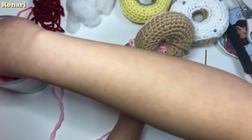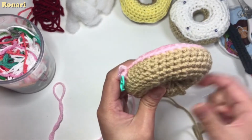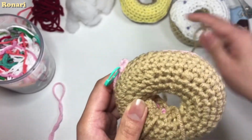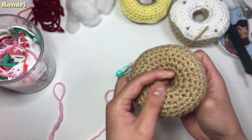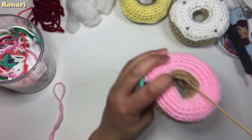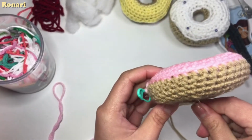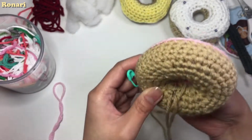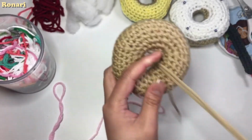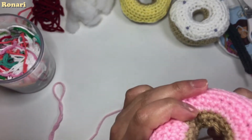Okay, I can actually fit a few more here. And now I think it is ready to close. And find the next two. Pull that close. Find the next two. Pull that close. Okay, and actually that was the last one. I just want to overlap it to the very first one we did. That way it is completely closed.